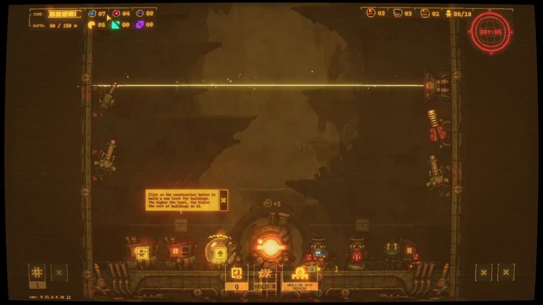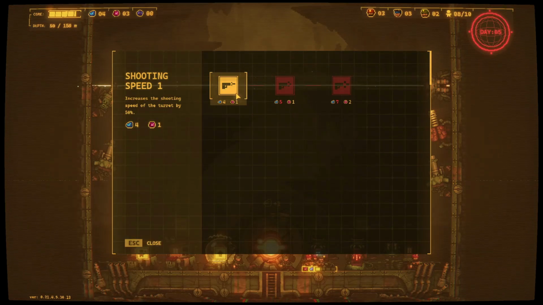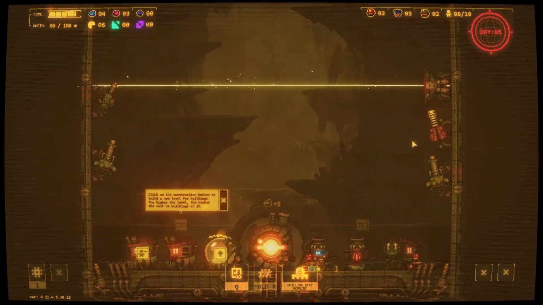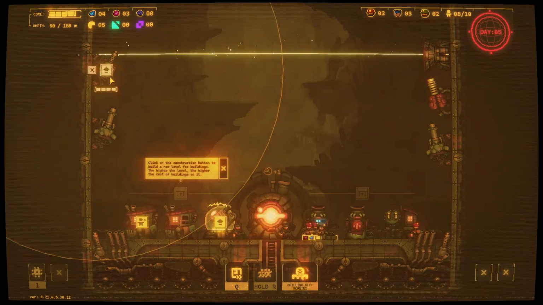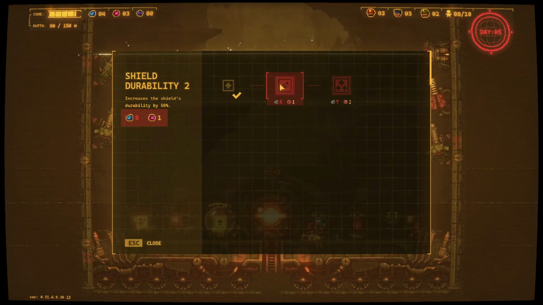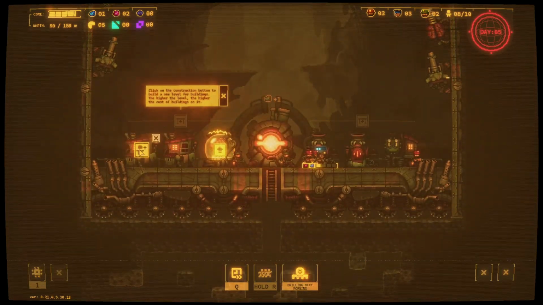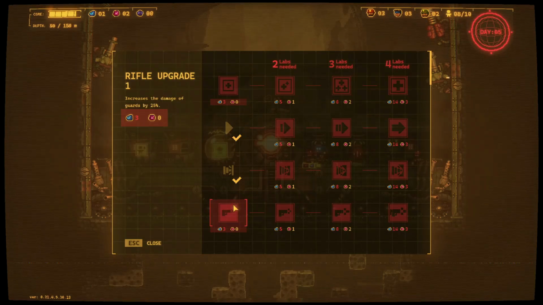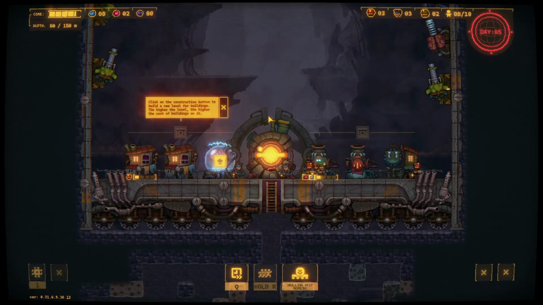Okay, so we have 7 and 4. I think I should upgrade this one. Shooting speed. That costs 4. What's the next upgrade? 5-1. Yeah, let's upgrade this. So is there anything I can do here? Yeah, let's get one more miner. So we can dig faster.